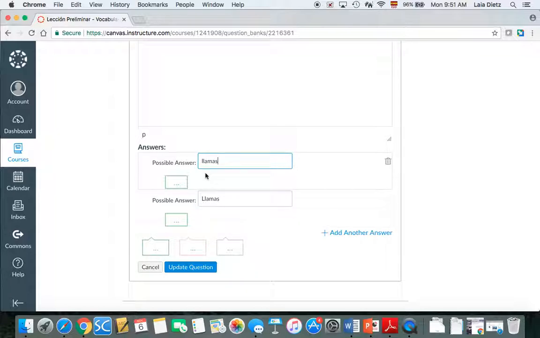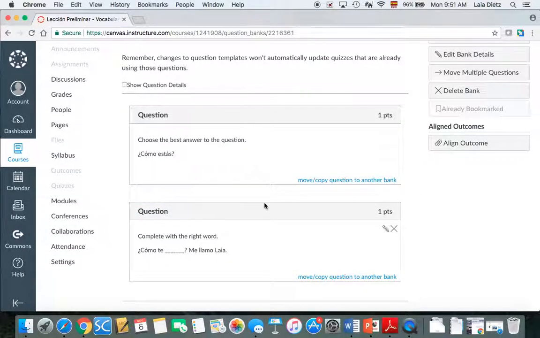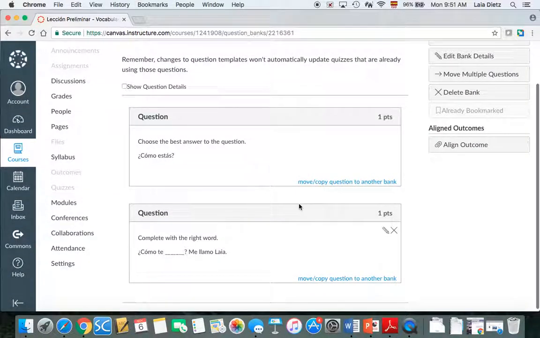And also if it's supposed to be capitalized and they do not, it counts it wrong, or the other way around. So in this case, for the first test, I give them both options. Later on, when they start getting used to this format of taking tests and quizzes, they get better at it.